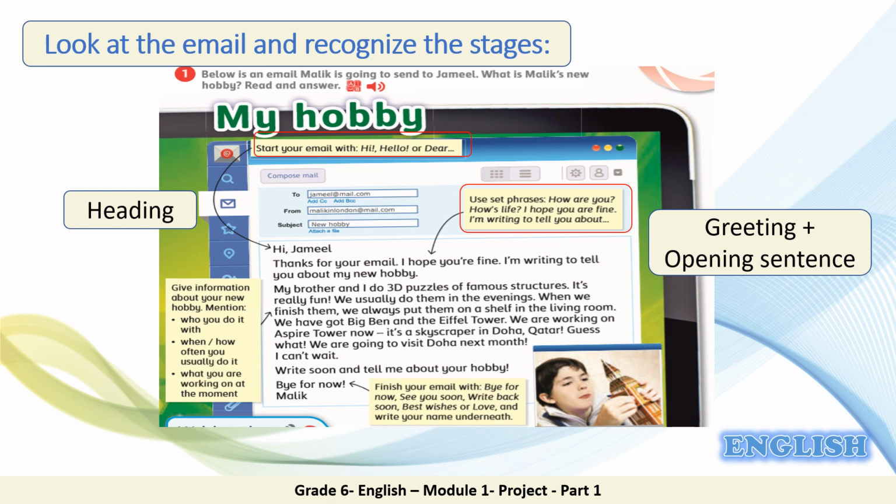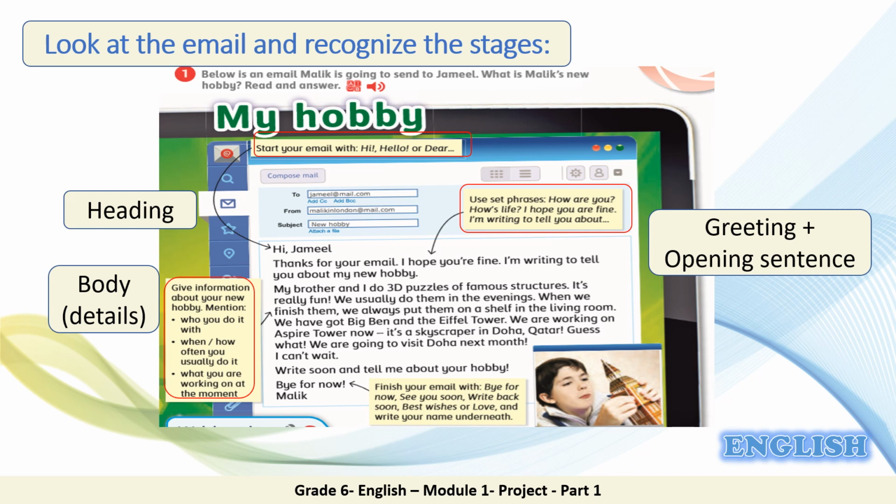Yes, do you guys see the big fat paragraph in the middle with lots of details and stuff? Yes, what do we call it? Brilliant, we call it the body. Very good. Now that we've chosen that we need hobby for our topic, we're going to give information about our new hobby. So, what do you need to mention? You need to mention some details.